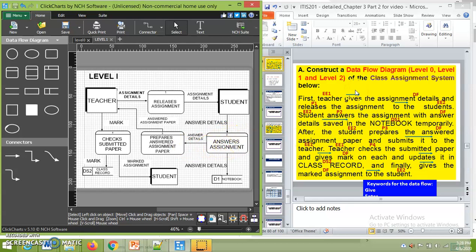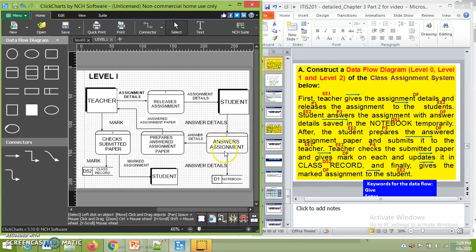It is not stated here in your scenario regarding the sub-processes of this process 2. In such a case, we will just try to come up with them. Since this is a practical process that anyone can relate to, how you answer an assignment, we can come up with the sub-processes for this main process.